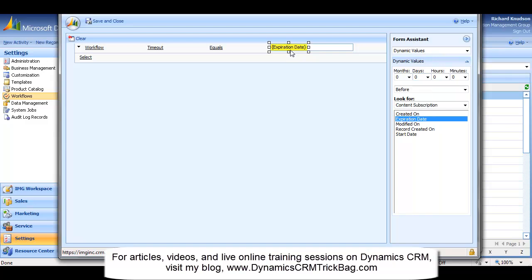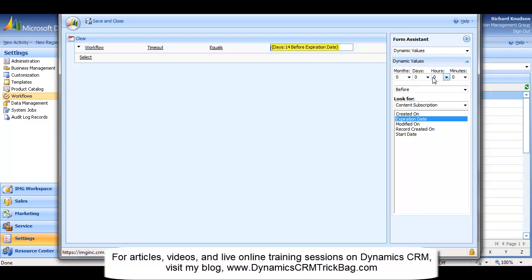So if you get into this little rut, how do you change the value? Well, here's how you do it. You make sure that the operator, in this case before, is selected. Then you get the date field selected here. Then I'm going to choose, let's say, 14 days before somebody's subscription expires. We're going to take some action. Then, once I've got everything selected, I double click.